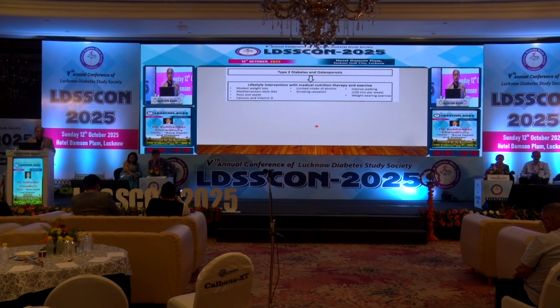So type 2 diabetes and osteoporosis, I'd like to conclude by suggesting that it be managed as elsewhere with lifestyle intervention first, limiting alcohol intake, with smoking cessation and adequate exercise, not only aerobic but also resistance exercise, adequate calcium and vitamin D. In terms of treatment of hyperglycemia, possibly avoiding thiazolidinediones, especially in postmenopausal women, is important.